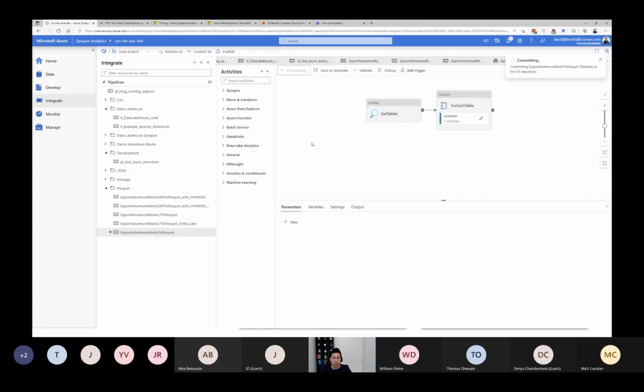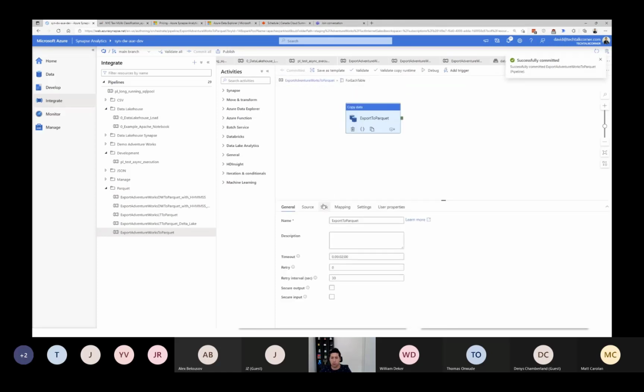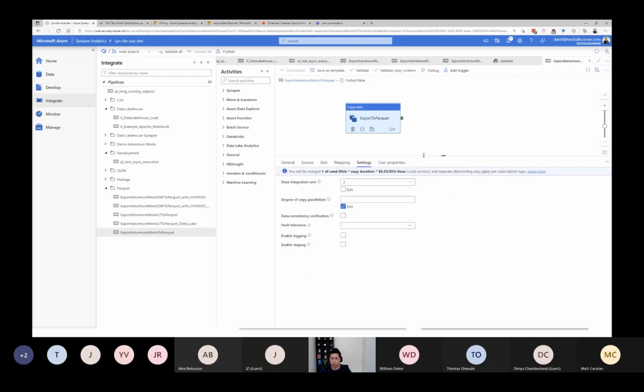Alrighty, the next one, the data integration units. If you go to the settings, you see here up front that you pay per copy activity plus data integration units number per hour. So you can change this and you can make it dynamic.